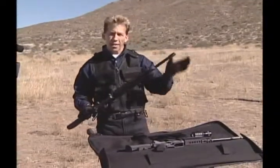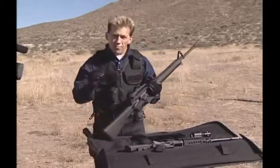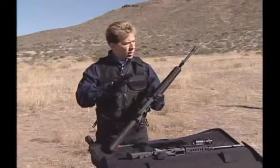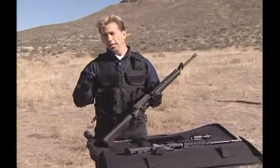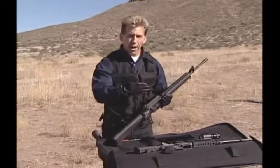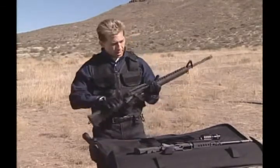All right. Now what that gives you is the fact that it's thicker steel means there's going to be less vibration, hence a truer shot over the course of time, especially when you shoot lots of shots and the barrel heats up. That's what the H-bar, heavy barrel, means, okay? Because there's more steel there, it's going to have a truer shooting over a course of fire, say in competition, and or if you're in battle or something like that, okay?